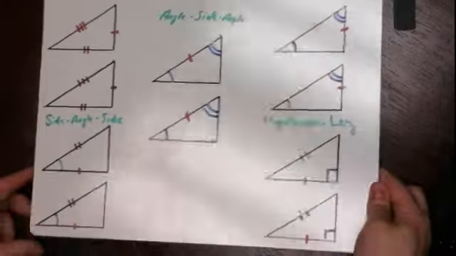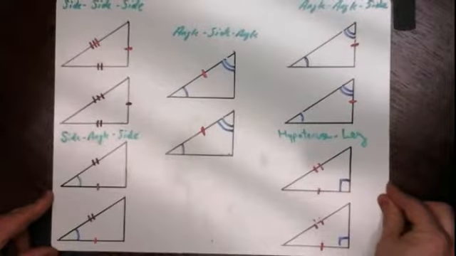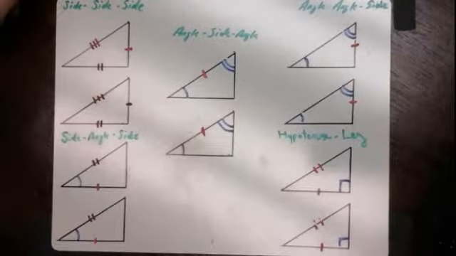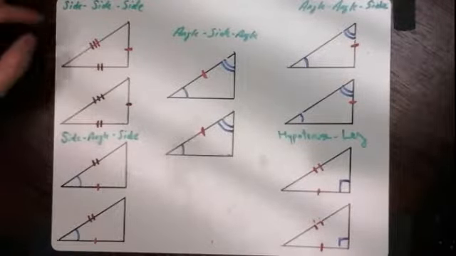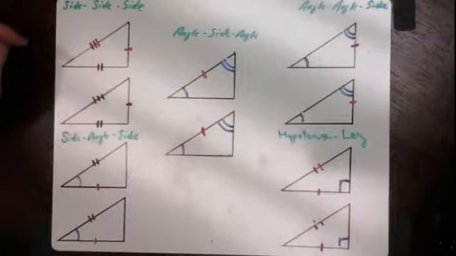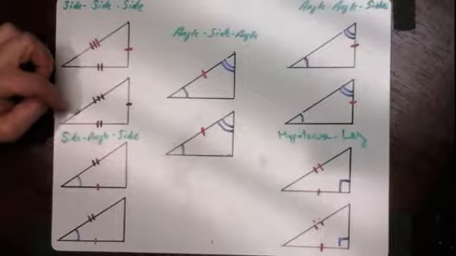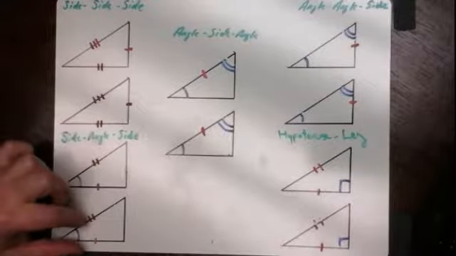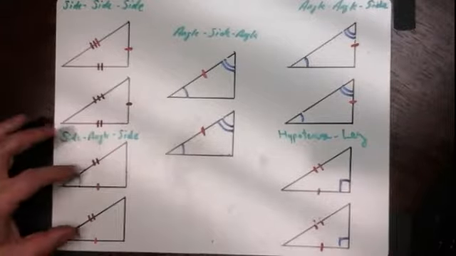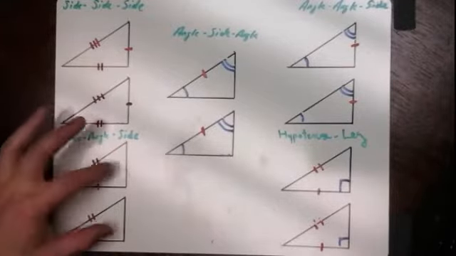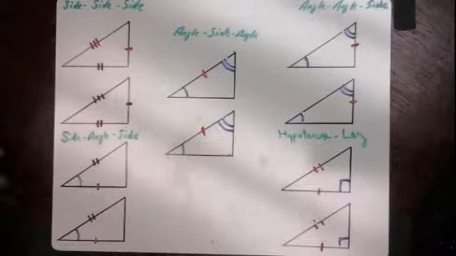Okay, let's take a look at the different ways we can prove that triangles are congruent. So I'm going to kind of blast through this real quick. We have side, side, side, which proves two triangles are congruent when we have three pairs of sides that are congruent in both triangles. We have side, angle, side, when we have two pairs of sides and then a pair of angles that are included, or in between, two triangles, making those two triangles the same.